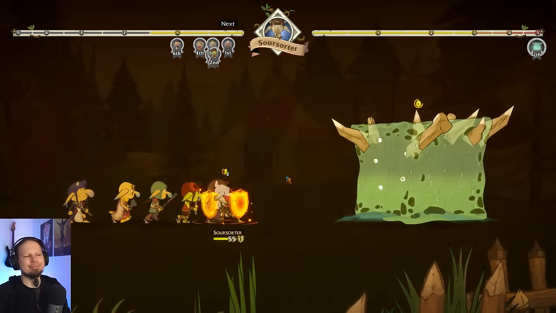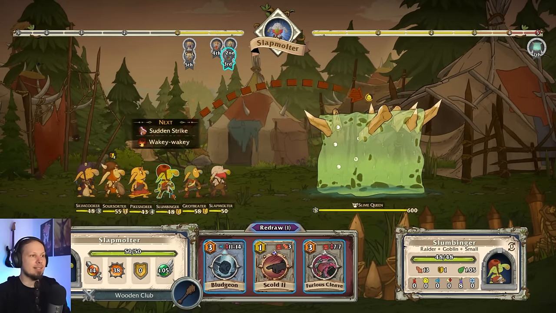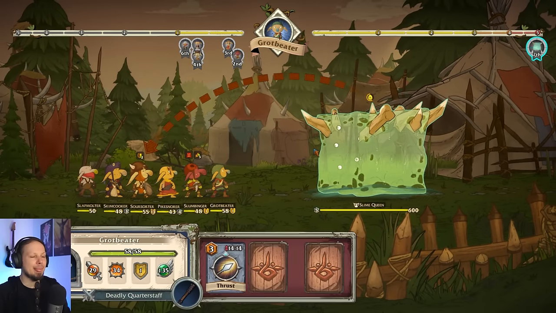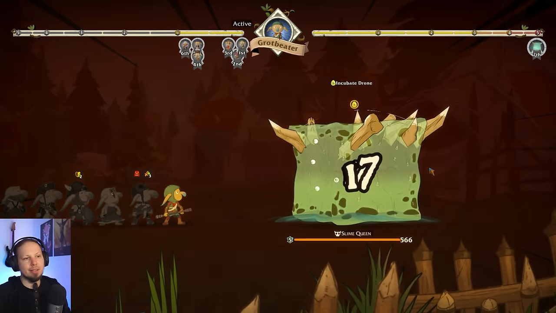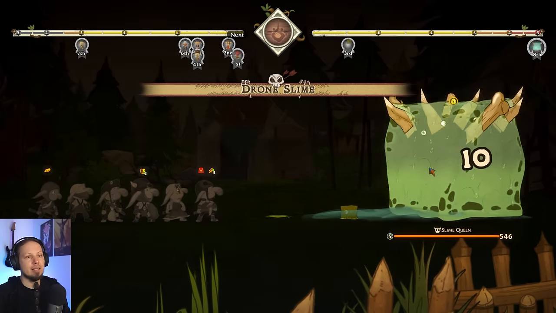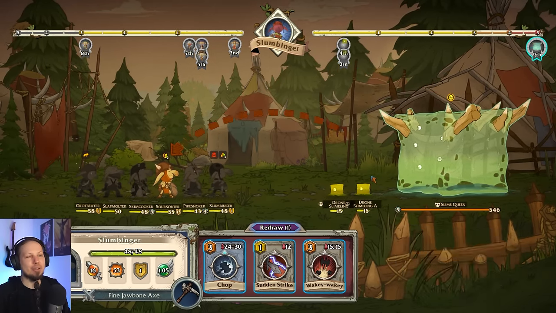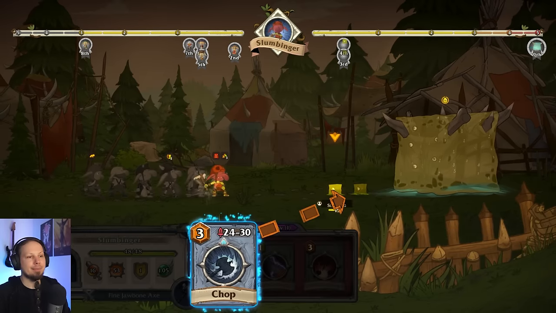I'm gonna armor up. Think it's a good idea. Scold it. Why not? Get some fury going. Alright, double shot shoots twice at the same target? It does. And it drops two slimes. Okay, so we have to just deal with an army of slime. Gotcha. Well then.